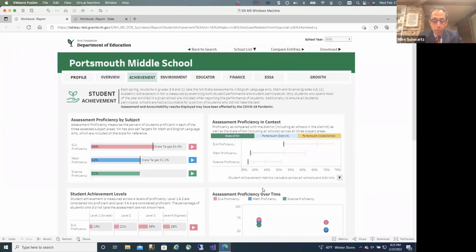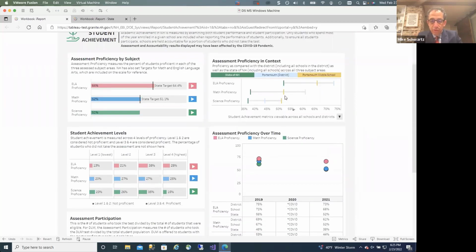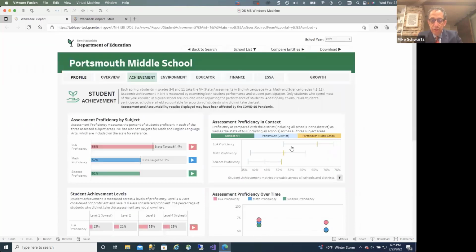I'm not going to go through the detail of these. I will mention, as we mentioned earlier, look at things in context. Here it's showing you Portsmouth Middle School, how they did. So 66% of their students were proficient. However, if you look at the entire district, it's 73%. So evidently, probably the elementary school and maybe the 11th grade, where the students are tested, are doing stronger than the middle school. That's something, again, that Portsmouth might want to consider. However, the state is 52%, so they're still doing quite a bit better than the state overall.